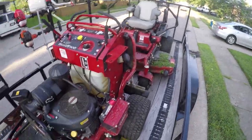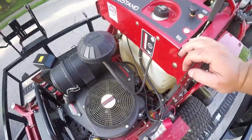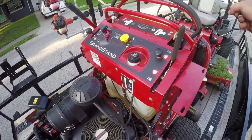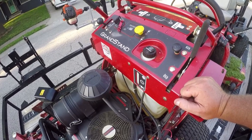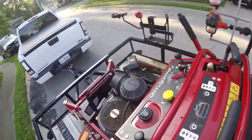And yeah, well guys, we got a mower down now, so I'm having to use the 60 inch for everything. I'm not really sure what's going on with it. Mowed a property and literally loaded it up back there and drove a block, literally one block away, and now it won't do nothing.